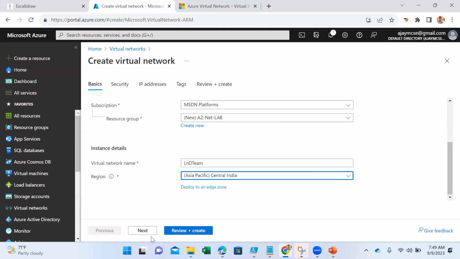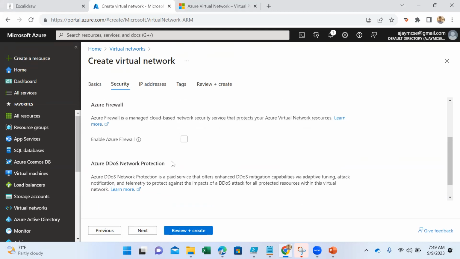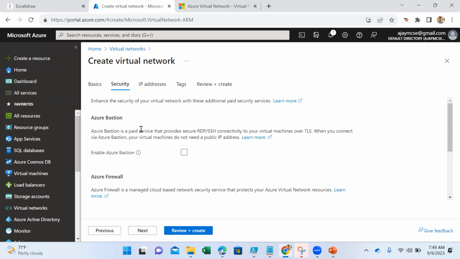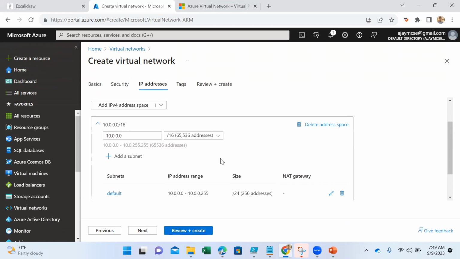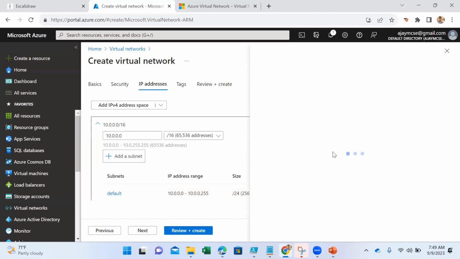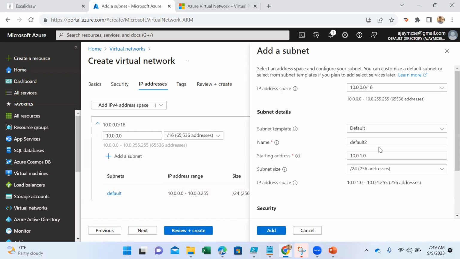Okay. And next is some components, if you want to add right now. If not, IP addressing. Here is the IP addressing range. Now if you see, by default this is some IP address. Under that, you have different subnets, subnet 1, subnet 2, like that. We can create a few more subnets. For instance, this is one of the subnets.